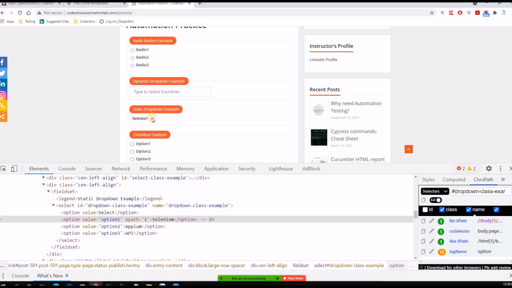So there is isDisplayed, isEnabled, and I believe there is one more method that helps you confirm. But when we come across that kind of scenario, I will explain it.